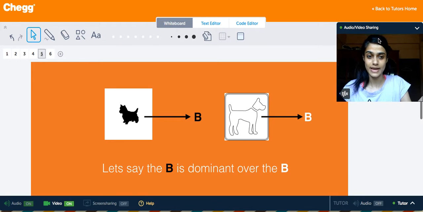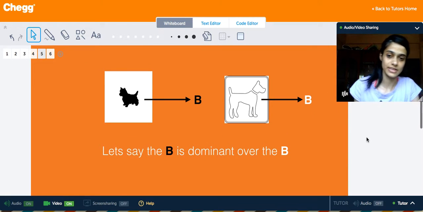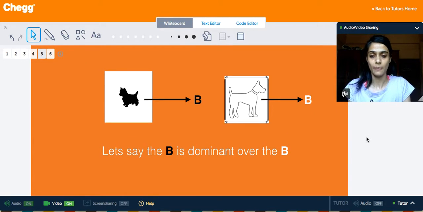So now let's look at another example going on to the different types of dominance. So let's say that these are 2 dogs and they have the genes coding for the color of the fur in these dogs. Let's say the allele of the gene B, the black B, codes for black fur, and the white B of the gene codes for white fur in case of fur color for the dogs, and assuming that the black B is dominant over the white B. So let's look at what happens.